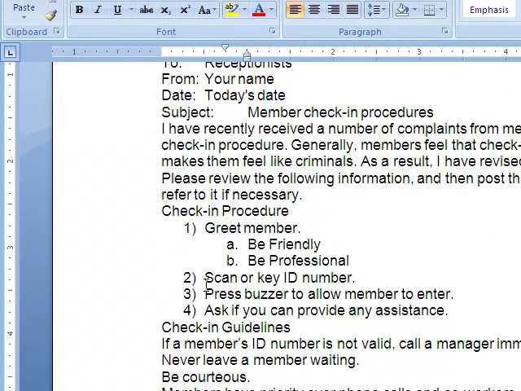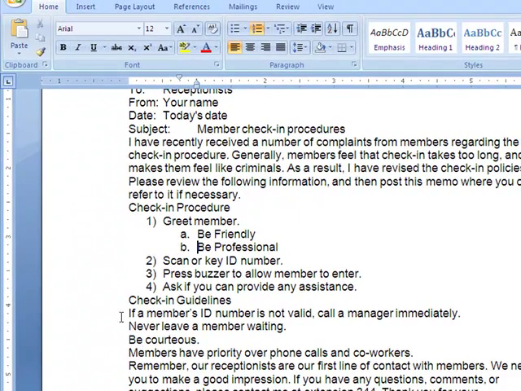Next are bullets. Bullets are somewhat the same as numbers, except they dress up your document a little bit. The numbers kind of sort of give you the impression that there's a rank, there's an order. This is more important than that, or this precedes that. Whereas a bullet's kind of a general thing. Nothing's necessarily more important than the other. We're just going to dress it up with some bullets.